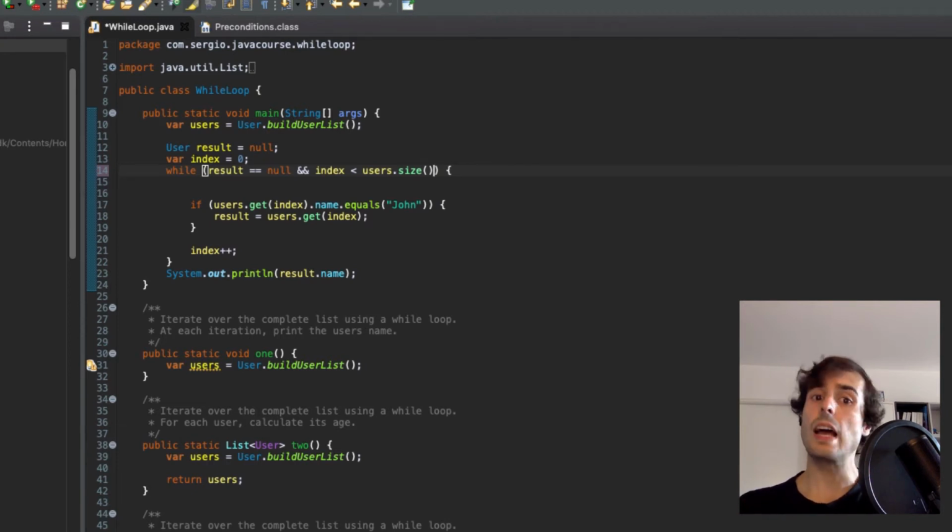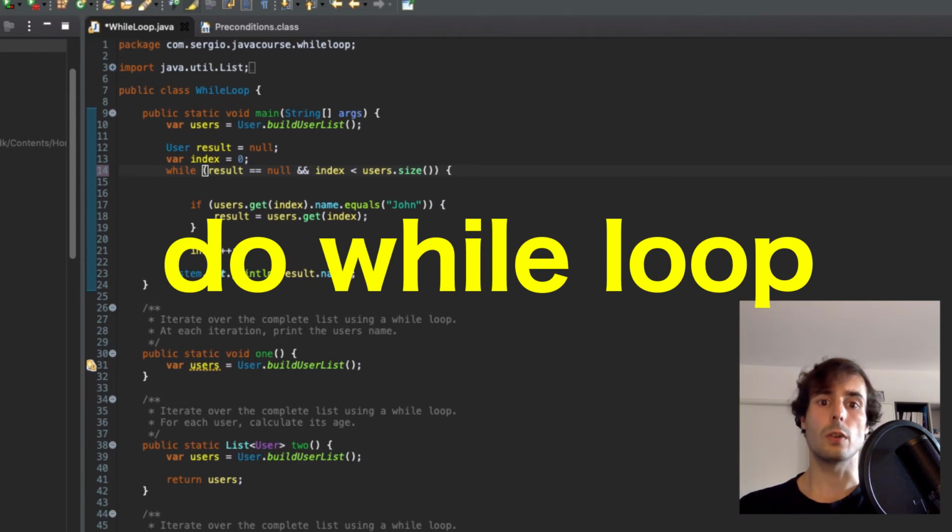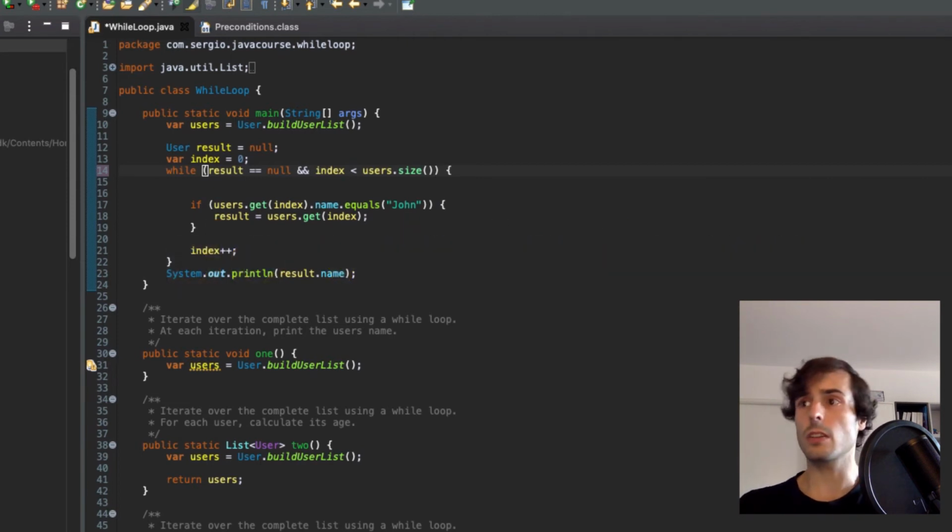Just the first loop and it already seems very complicated, right? All those checks that may or may not occur. I'm starting with the while loop, but it's the oldest one and the less used. Another optimization I can do is the following. I already know the first time when entering inside the loop that I have no result. I should first check for John and then test for the result. This is the do-while loop. I first iterate and then check the condition.